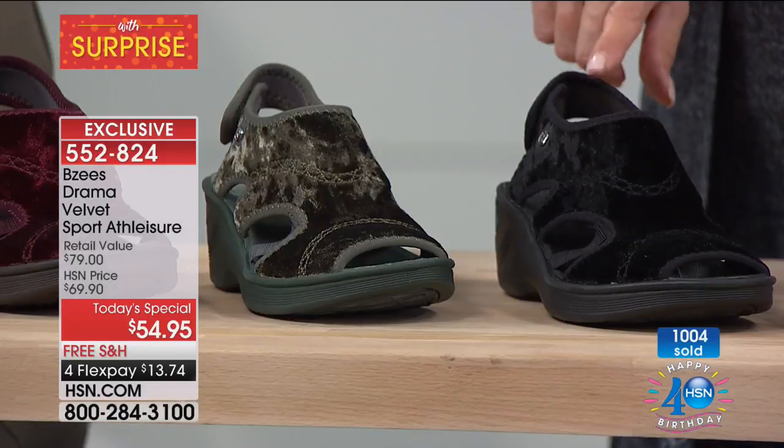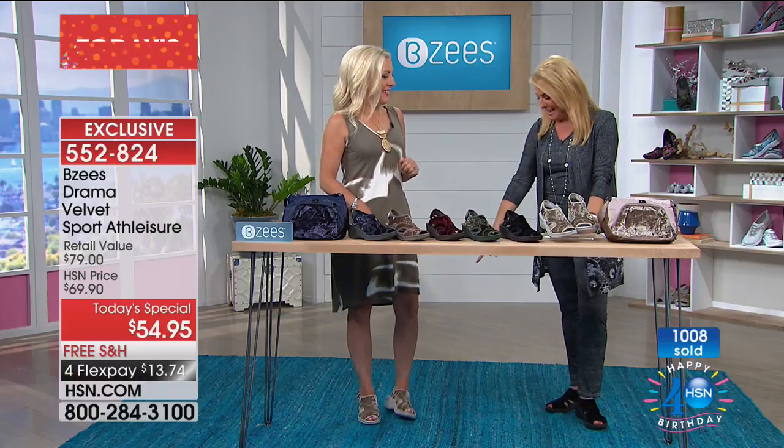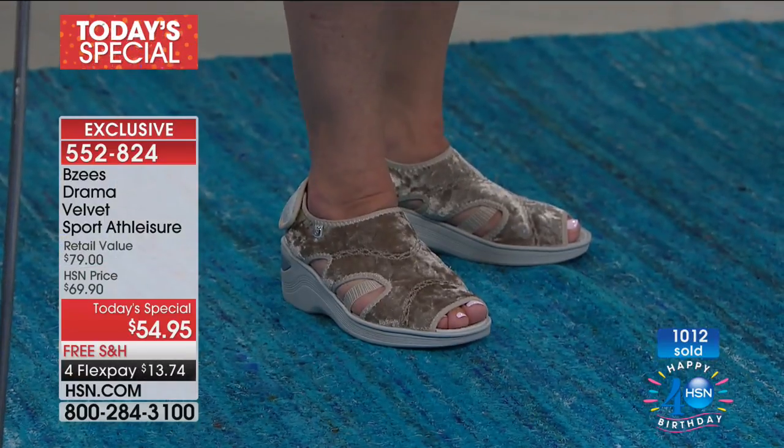Black. That's what I'm wearing tonight with this dress. And it's adorable. And do you know that's a Marlo Wynn dress? I own that dress. I love it. When Marlo was here, can you see how cute she's wearing the mocha? Yeah, I have the mocha. And it's a very summery dress.